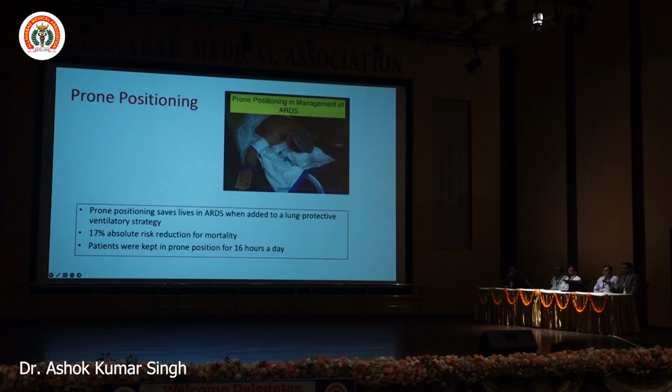And this is the time it should be done, not after 5 days. In the first 5 days of ARDS, the patient should be put on prone ventilation. Prone positioning saves life in ARDS when added to the lung protective ventilator strategy. 70% absolute reduction. I will take 2 minutes more. Yes. So patients were kept in the prone position for 16 hours.